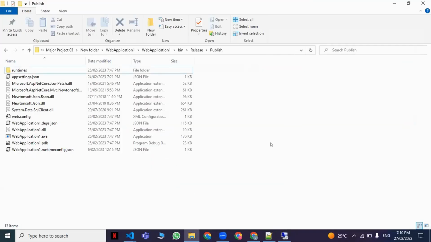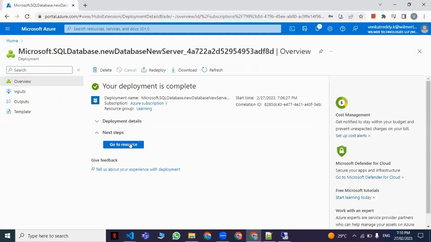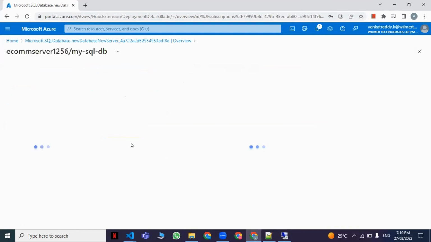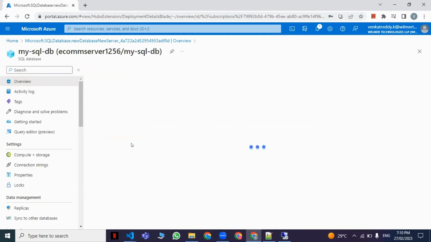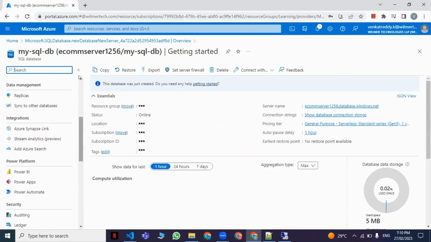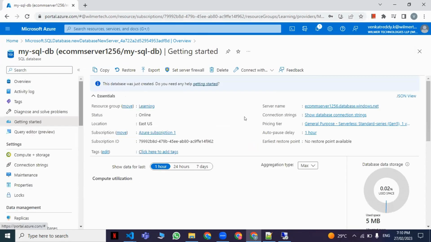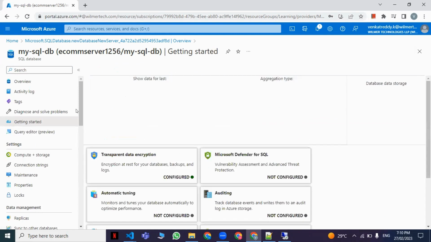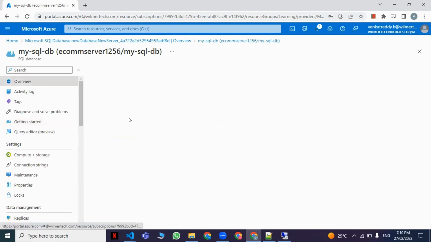Let me go back here. Let me see whether the database is ready. Yeah, it is ready. Now, when you create any database, guys, what is the first thing you need to do? You have just created a database for your project. What is the first thing you need to do, guys? We need to create a SQL server, sir. In the SQL server, in the networking part, we need to enable the client.